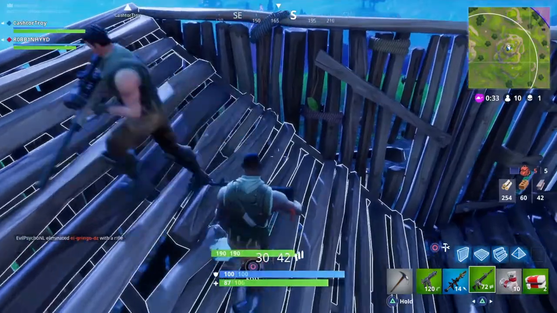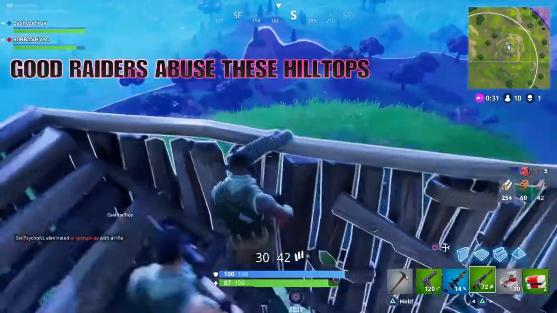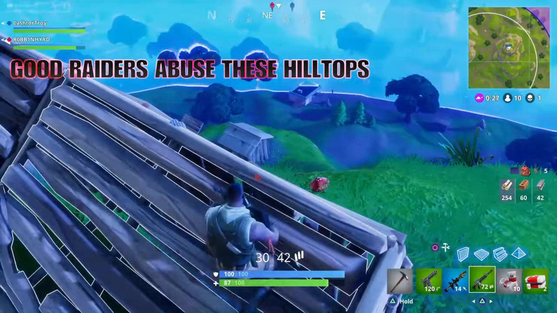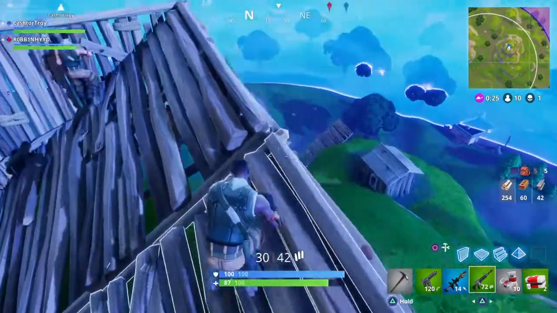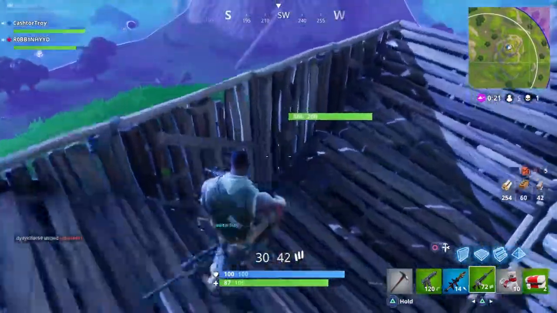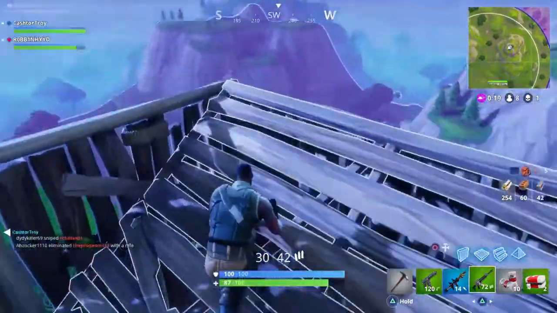So right in this clip I know that the good raiders will use this hilltop because they know that we cannot see them. So I'm watching this hilltop, and my teammate is watching all the other side.